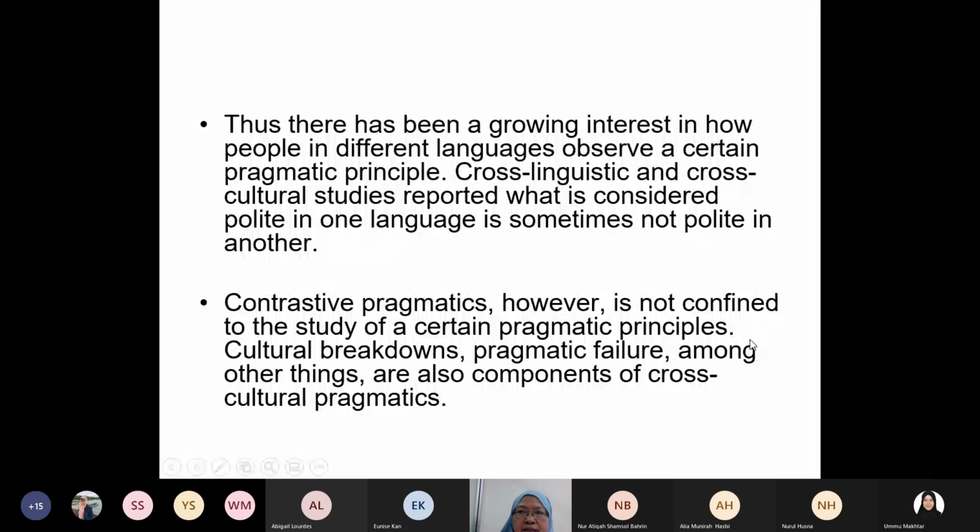For example, a simple example, if you want to go into someone's room or office, you knock first, right? Some people, they don't knock. They just open the door. If you're alone, still you feel like, hey, why you knock on the door? Like not very pragmatic, not polite.